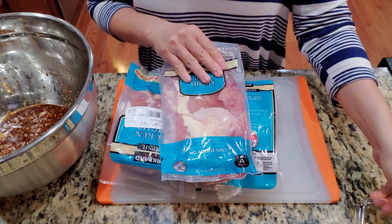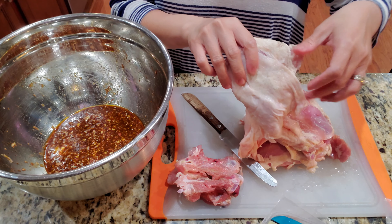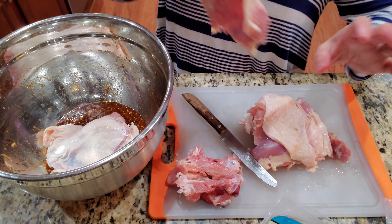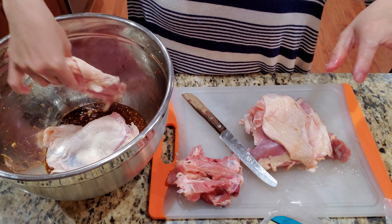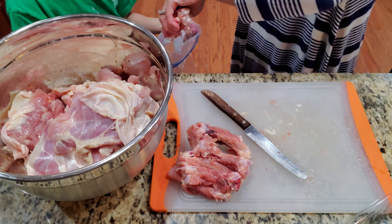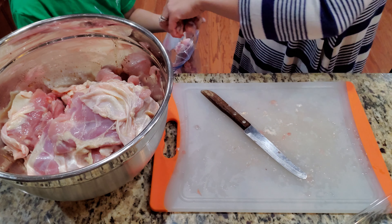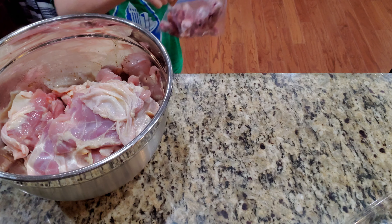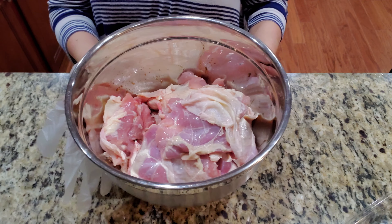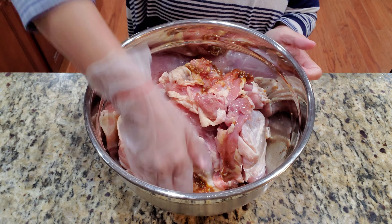You can use garlic powder if you want. I have about five pounds of chicken thighs, bones and skin and everything. I took the time to remove all the bones but kept the skin, because the skin is what gives you all that aroma — it drips into the grill, it smokes, and it just makes your neighbors want to come over. Don't throw the bones away — keep them in the freezer for soup stock for another day.